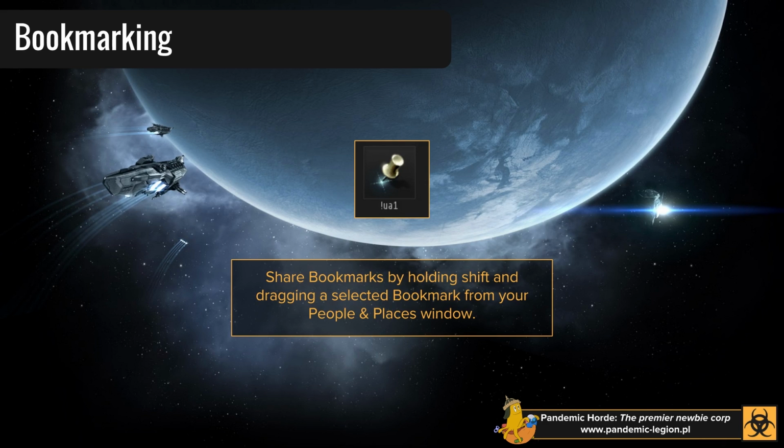And some people actually buy and sell bookmark packs for safes and tacks. So you can look for that and you might be able to make some money. And also when selling escalation sites, if anyone's familiar with that, that's how you do it. You actually go to the site, make a bookmark for the gate, and then sell the bookmark to the gate.